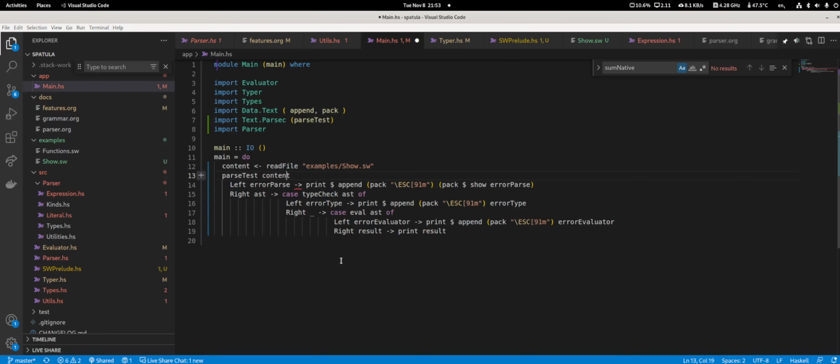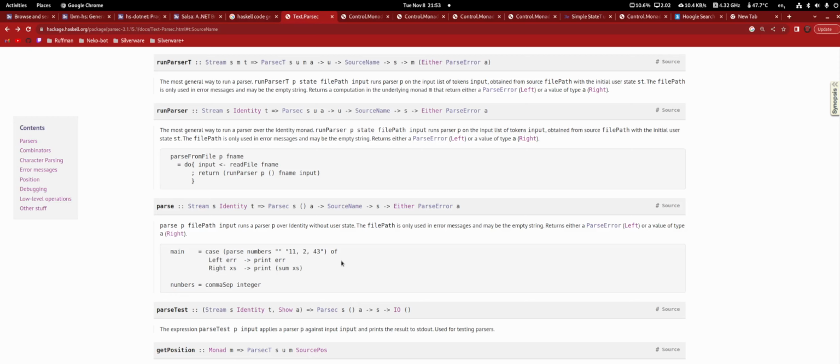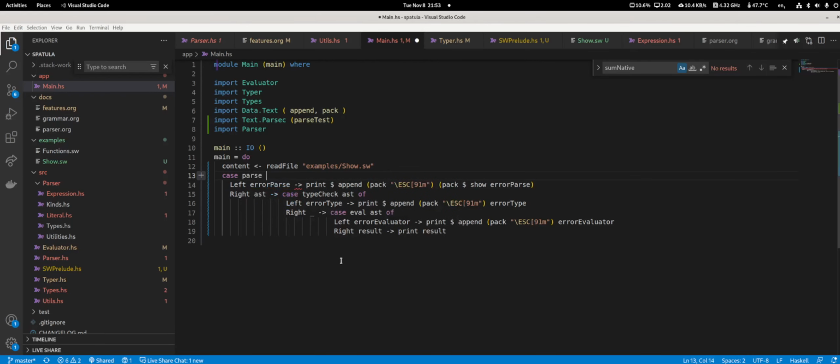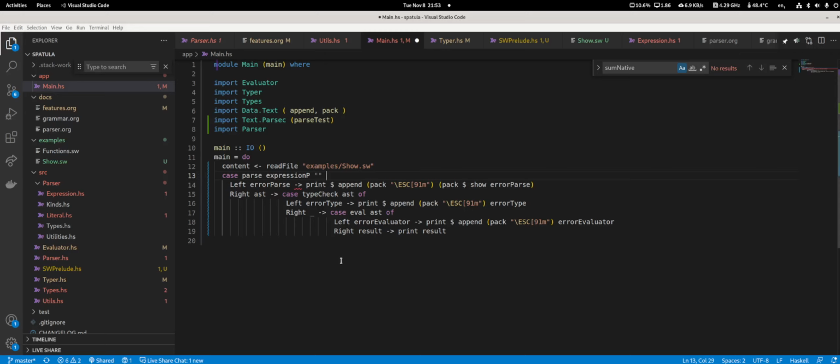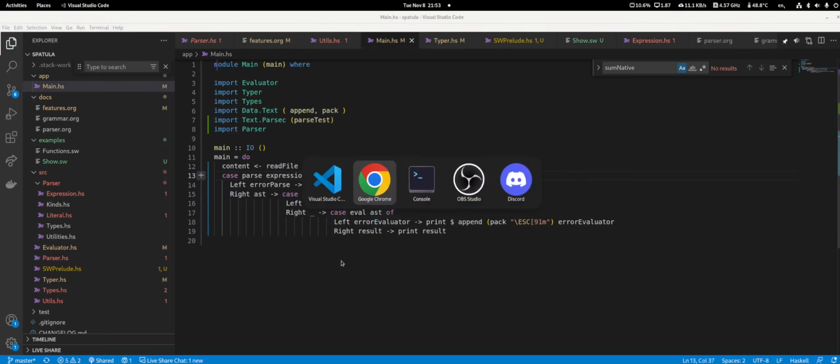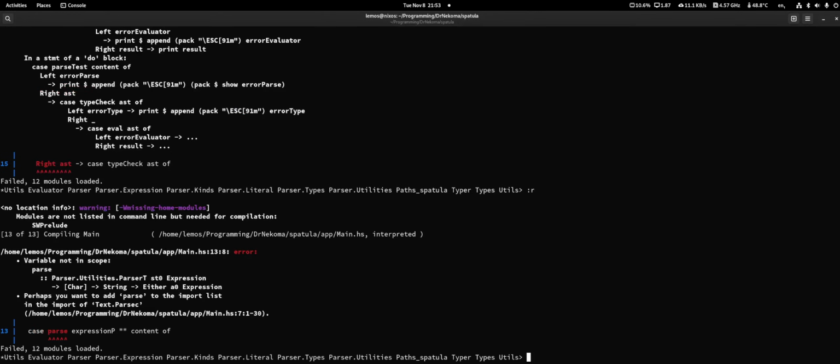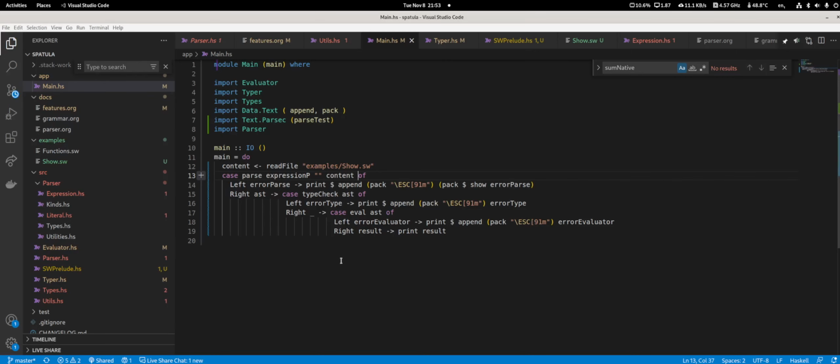Okay, so we can do what we think we can. But we can just read the file instead, and then we just parse split expression p, then whatever that is, then content off. Now import parse test.